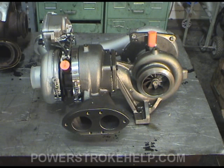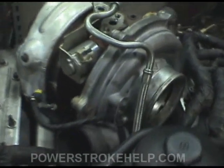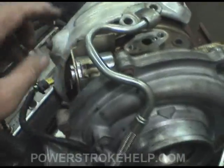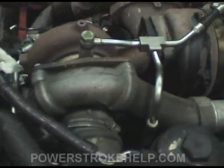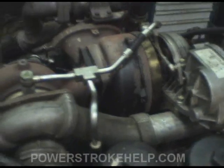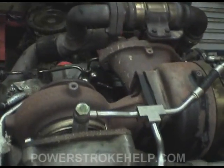That's fantastic, incredible, absolutely amazing. Without this, the 6.4 wouldn't make half the power that it makes — this is the key to making power. And on the 6.0, we can see it on top of the engine here. This is the variable geometry part of it and the oil that runs into it. On the 6.4, it dominates the whole top of the engine — it's the whole shoot and match on top here.